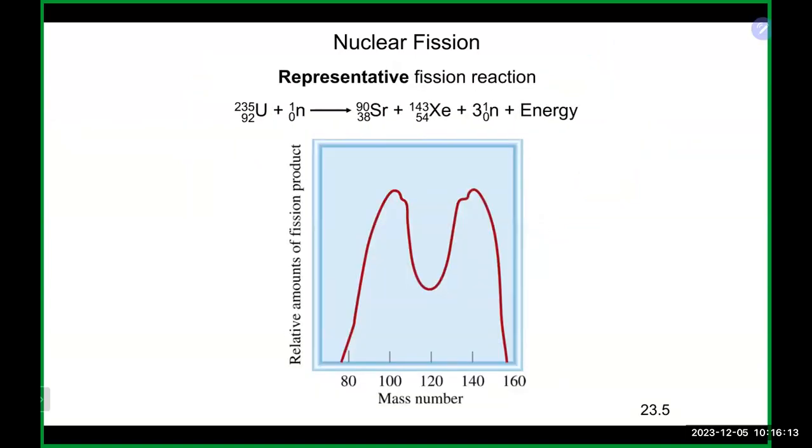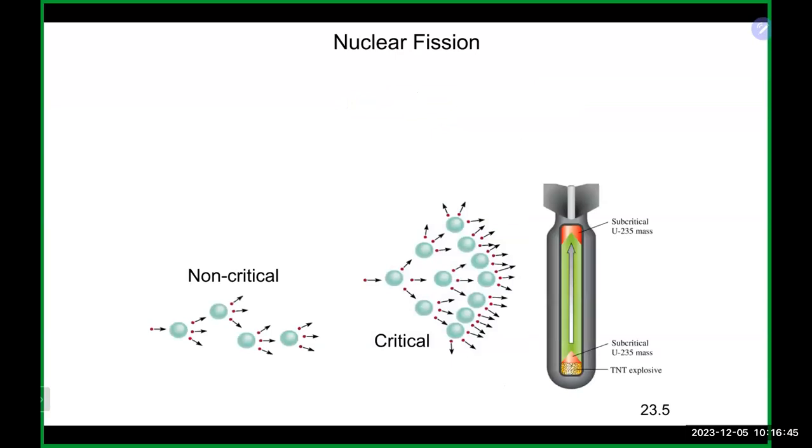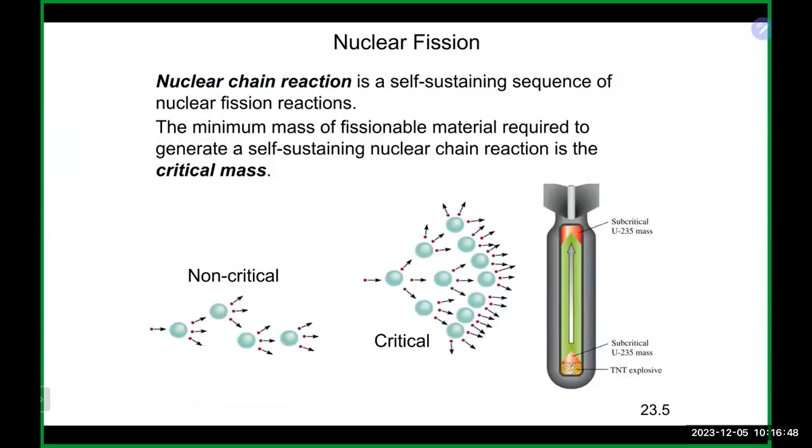Now, when we have a fission process that occurs, we typically get two products produced, but they're not always going to be the same products all the time. So you won't always, for example, get strontium and xenon come off. There is a lot of similarity or predictability of where in that range you'll get some of these, but it will not always be the same two that come off in this fission reaction.